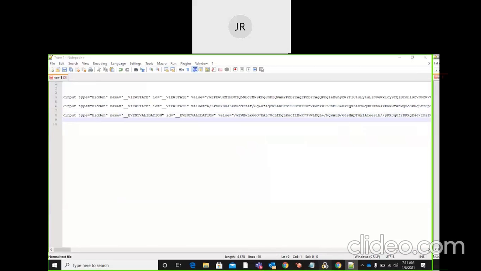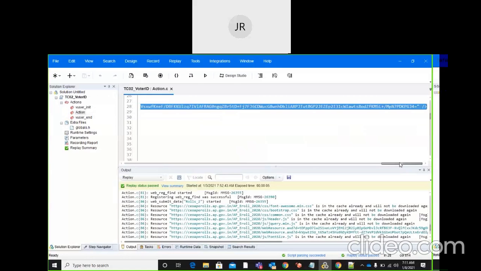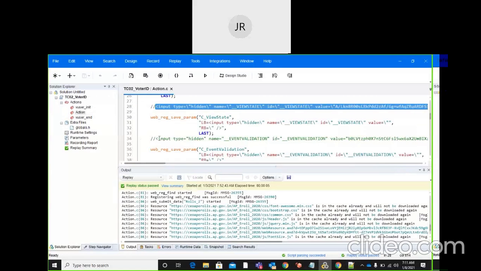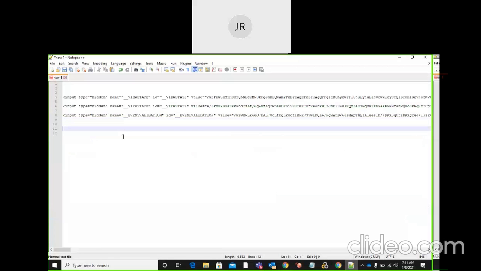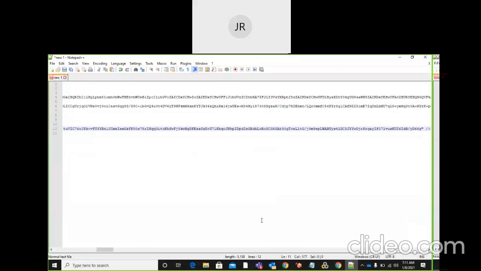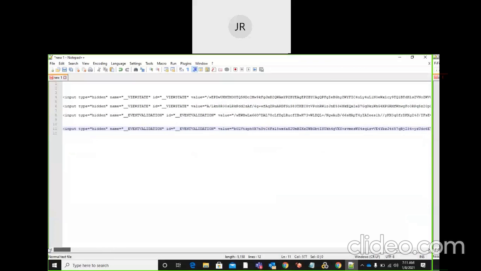Now let's go to our script. Now let's copy the event validation. Control and copy. If you see, both are same. The boundaries are same, right? Are the boundaries changing?